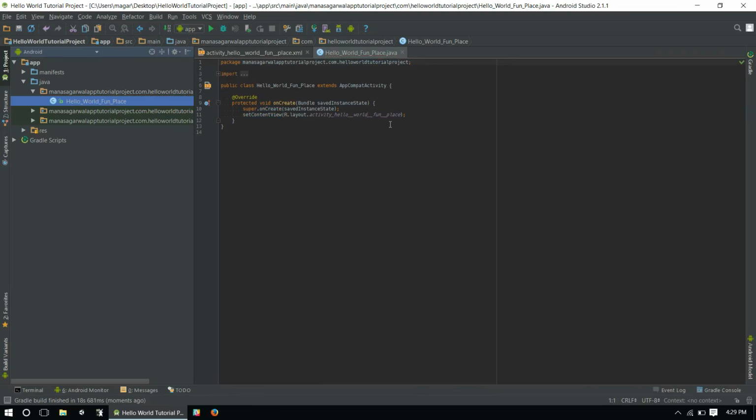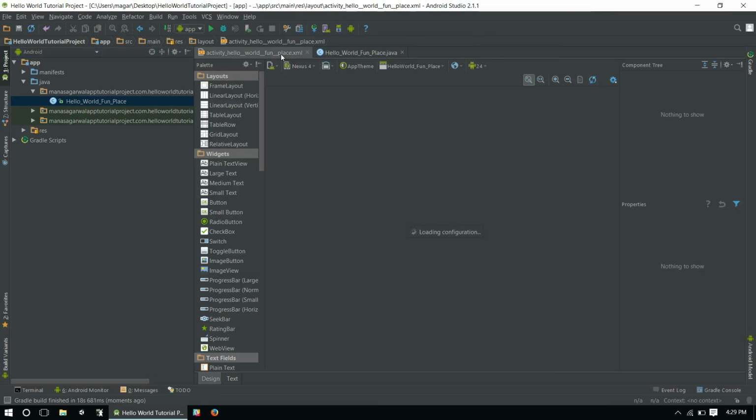Okay, so you may notice that Android Studio by default opened your activity.xml file and activity.java file. And I'll just click on the XML file just to get everything loaded up. And if it shows API 24 for you, I'm going to switch this to 23 because this is the one that I've downloaded.